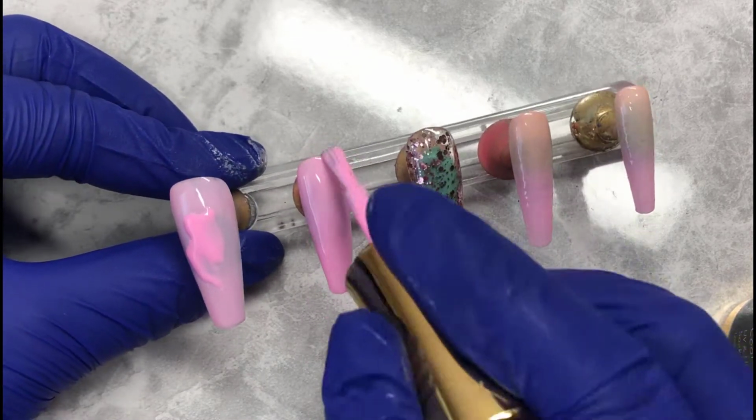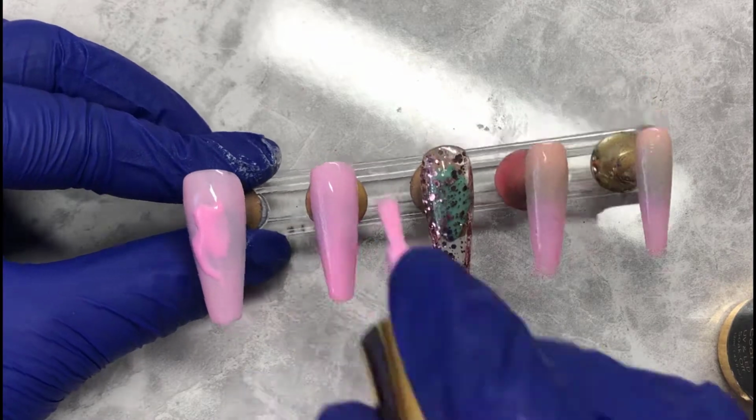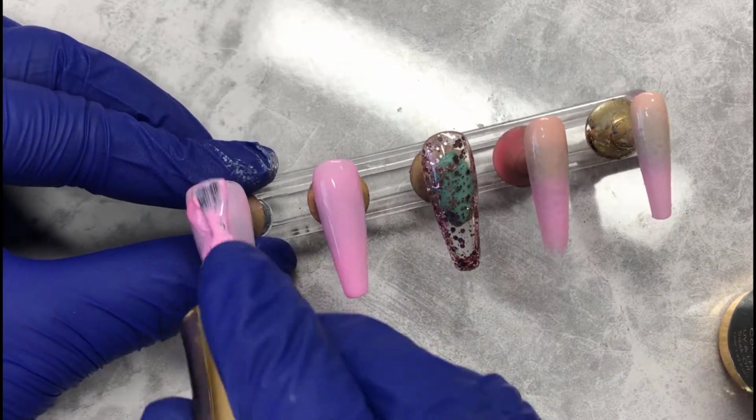And then I'm also going in with another coat of the Sweetness colour for the thumb and the index finger. Now once you're happy, pop it into the lamp.